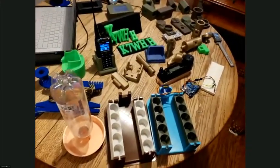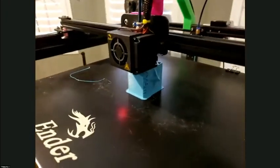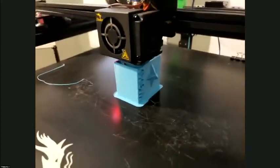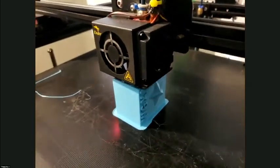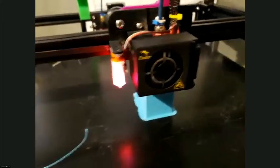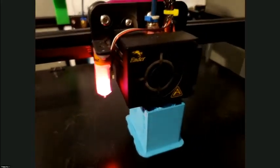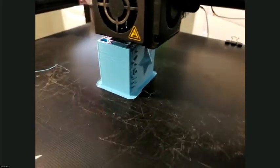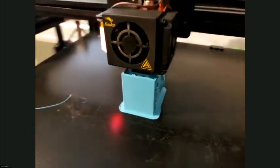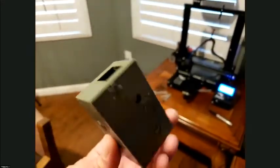I'm using a polylactic acid filament, and that's what I'm printing a demonstration of here, the Arrow antenna mount. I wanted you guys to be able to see what this machine looks like in progress and be able to see the inside, because what appears to be solid from the outside with these prints isn't. Nine times out of 10 it has an infill, which gives it strength but allows the part to be semi-hollow. It's still enabling its strength integrity. This thing's about halfway done, and it's exactly the same as this one. This is what it'll look like when it's finished.